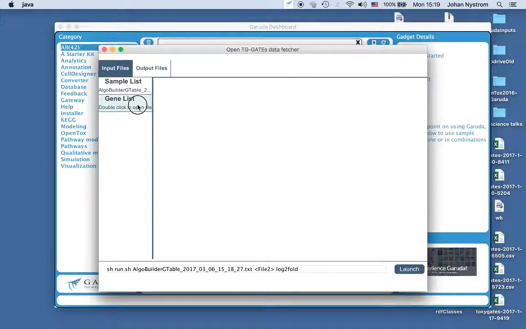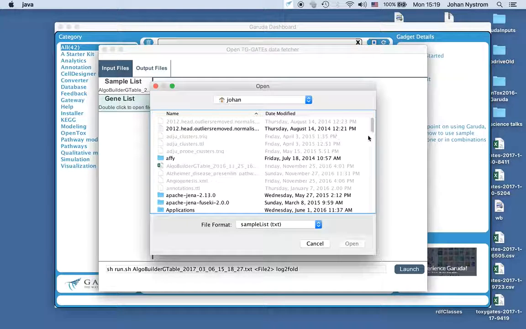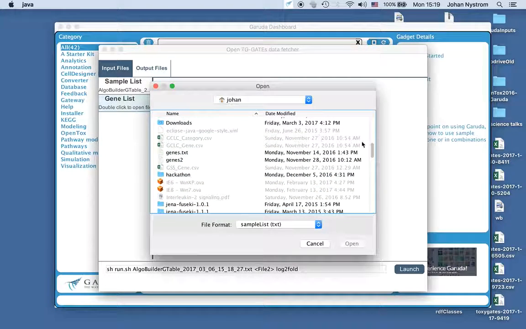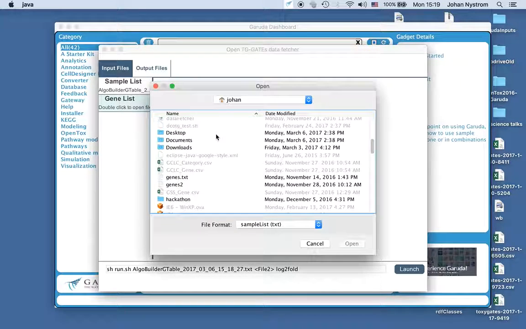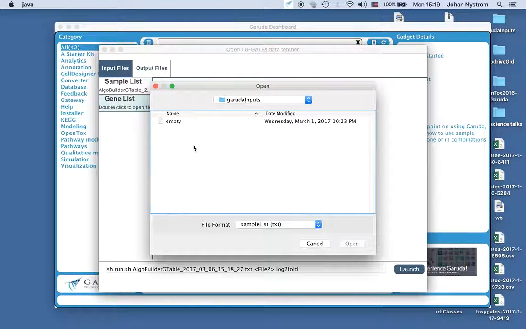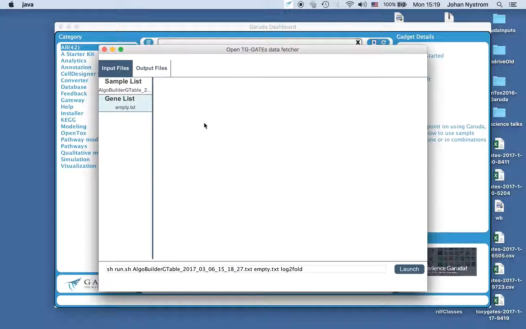So I'm going to double-click, and I'm going to select an empty text file. And that can be created with TextEdit if you're on Mac, or with Notepad if you're on Windows. Or it can be, as I said, a file with gene symbols if you already have genes you care about.